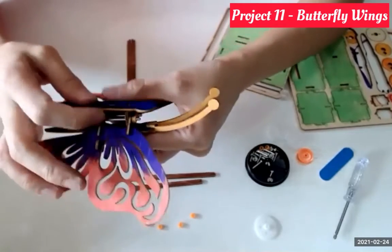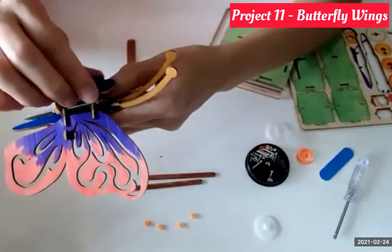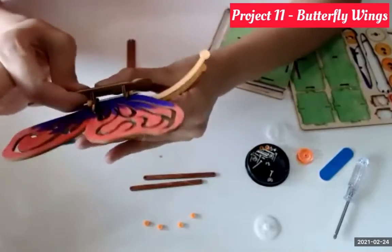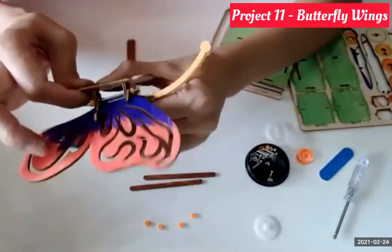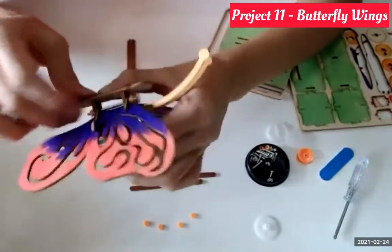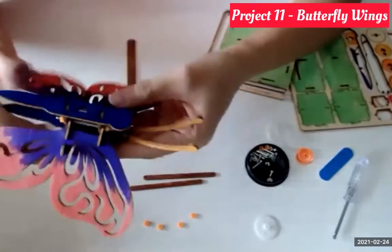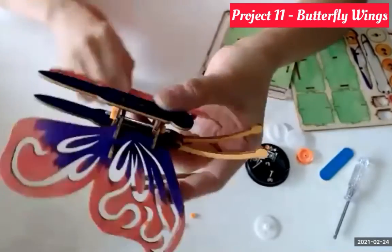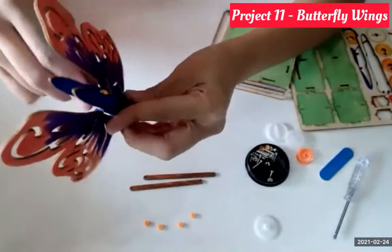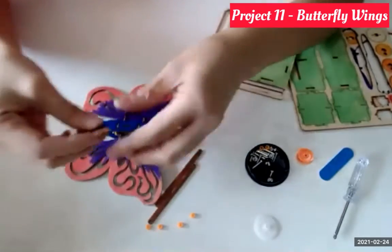Like if it's behind the blocks, it must be behind as well. But it's like one is in front. If one is in front, one's at the back, then you gotta adjust them until they are both. The front of the wings is in front. The back of the wings is also in front of the other piece. So she wants you to put them in front. If not, then your wings will be a bit off. Hang on. Let's do one wing at a time.